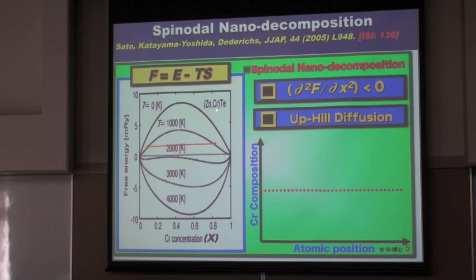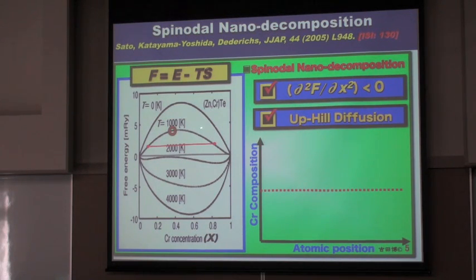You can dope chromium in zinc telluride. This chromium and zinc telluride is just like oil and water. You cannot mix them. You can calculate the mixing energy at low temperature. This is positive, and the very strong convexity means that you cannot mix because it costs too much. Then at finite temperature, you can calculate the free energy from first principles. This is the mixing entropy. Then you can see that this kind of convexity, the second derivative of the free energy, is negative. In this region, we call it the spinodal region.